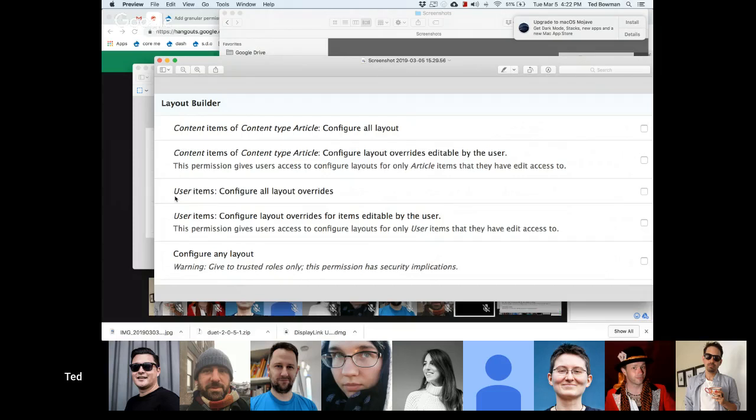And if we don't specify the entity type label, then any entity type where the bundle label is just type, we would have no distinguisher between them.